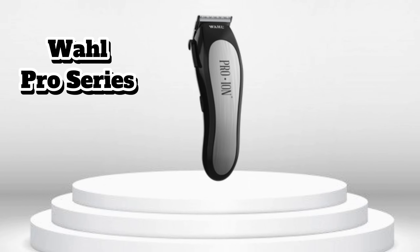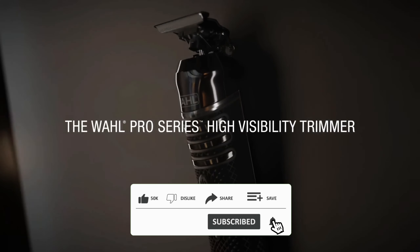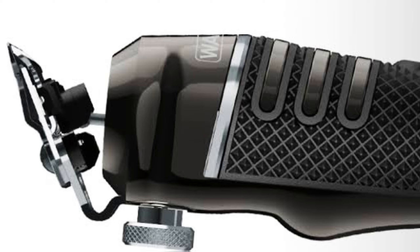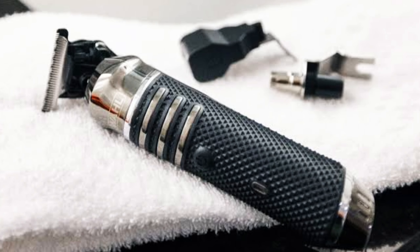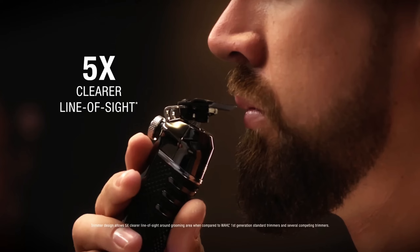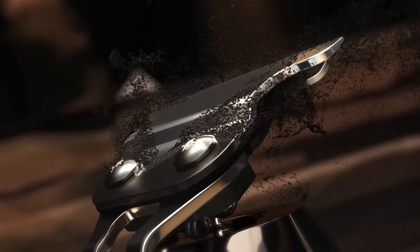Number 1: Wahl Pro Series. Here's the ultimate product to help you nail that perfect haircut at home — the Wahl Pro Series High Performance Haircutting Kit. This kit is designed to make you your very own barber, right in the comfort of your home. At the heart of this kit is the Ultra Power Corded Hair Clipper, known for its reliability. With self-sharpening blades, it glides smoothly through even the thickest hair — no snagging or struggling, just a flawless cut every time. It's got a durable braided power cord with 8 feet of length, giving you all the flexibility you need with no cable restrictions.